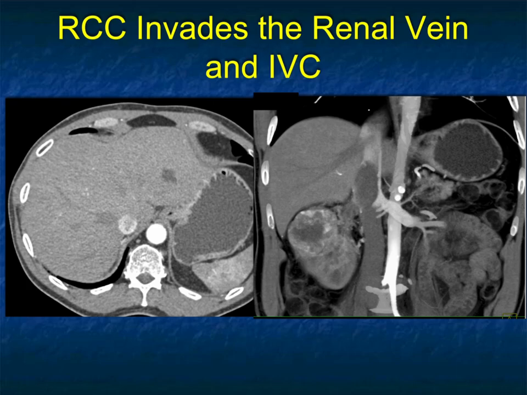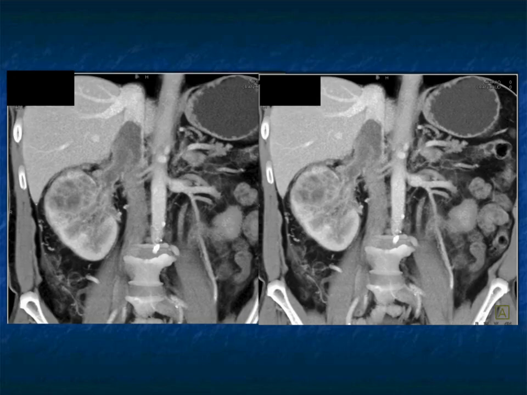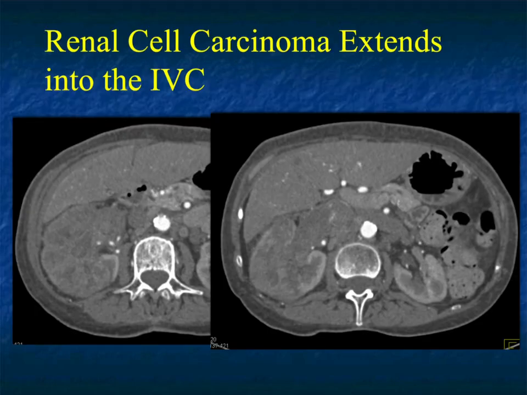Here's another case with IVC involvement, renal cell. The question here is, is this thrombus or flow related? It's early phase. When you go a little bit later, you can see that it really is going to be tumor thrombus growing up IVC from the renal vein. Again, if you're uncertain, the later phase images, here's the venous phase images, which are the optimal phase. You can see the hepatic veins and the thrombus and tumor in the IVC extends upward, but not all the way up into the patient's right atrium. It stops before the origin of the patient's renal veins.